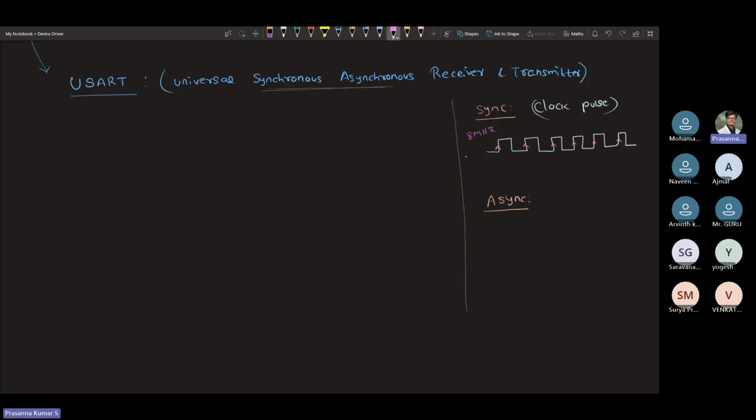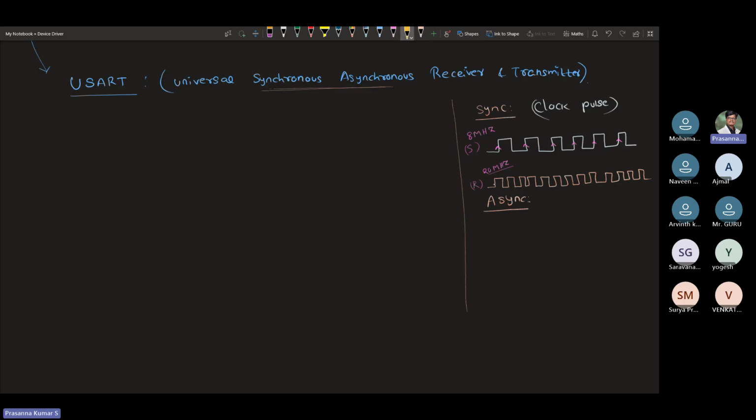Okay, 8 megahertz of clock frequency. Let's assume this is your sender. And your receiver has something like a 20 megahertz clock frequency. So that means it is actually something like twice the number, right? So for every one pulse, it will have two pulses. Something like this. Okay. So on the receiver side, what will happen?